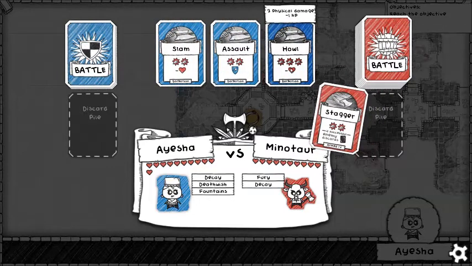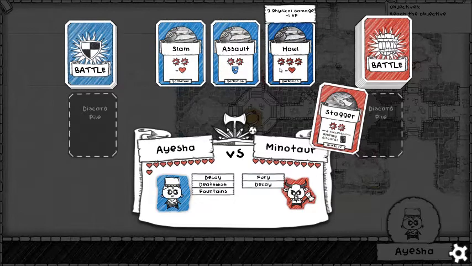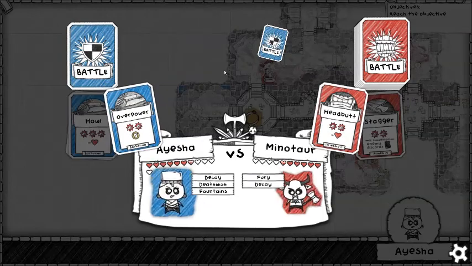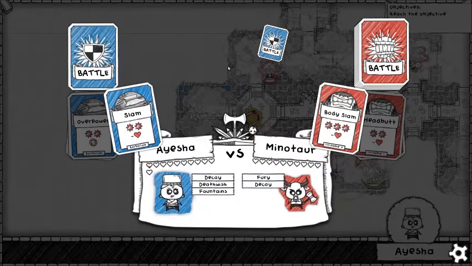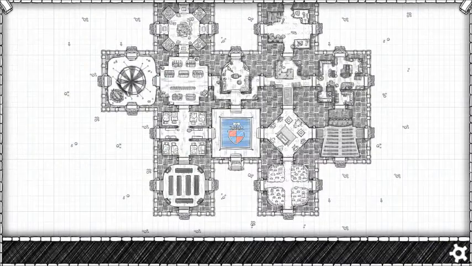Okay, so if successful, discard a card. So not really much we can do to block that, so we're just gonna hit him as hard as we can. And we're gonna hit him again. And we're gonna hit him some more. And this is the game, there's a lot of dumb luck in this.